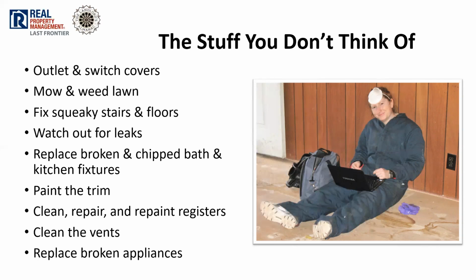You're probably going to have to paint the trim. Please don't sink a bunch of money and time into a place and then ignore the heating registers. They're very easy to fix. They're very easy to replace the parts. Wear gloves. You will cut yourself if you don't. I like the high temperature rattle can, Krylon style paint, and it'll have a little barbecue picture on the front. You can clean them up with a wire brush, clean them off real good, bend them back into shape, or replace them and then spray them back to that nice white using the high temperature spray paint.